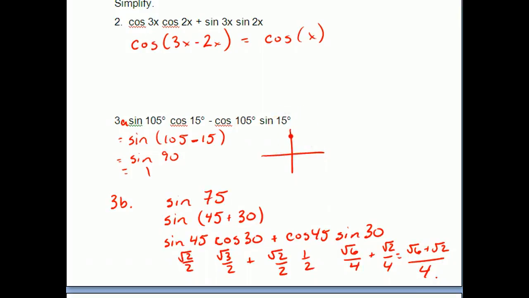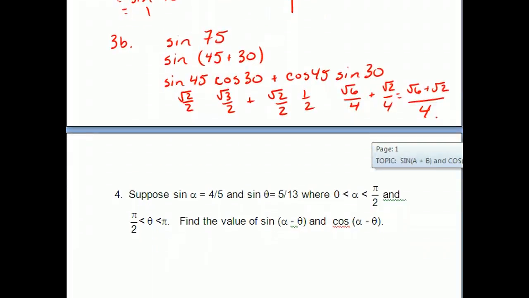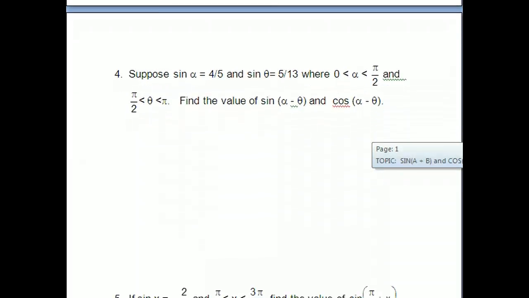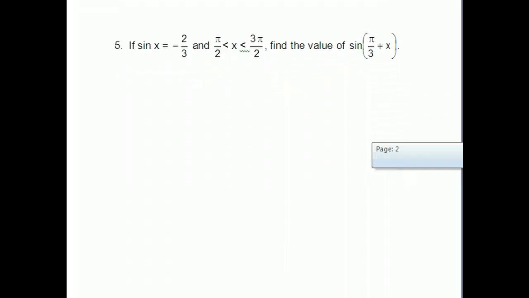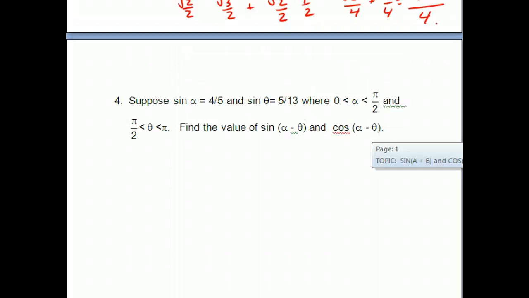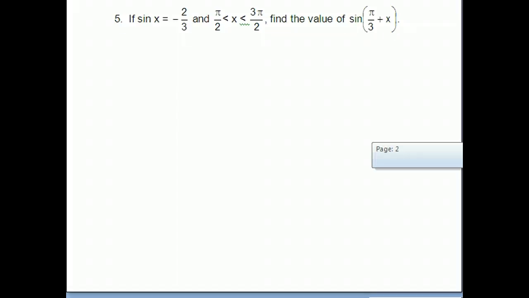Right, so let's move on to another application here. Let's see how we should do this. I think I'm going to leave 4 as an exercise for you, and I'm going to do the harder one. I think it's the harder one anyway. So I'm going to do 5 for you, and then you can go back up and look at 5 and try and take a crack at number 4 on your own. Number 4 is a little longer because you've got to do two things here. You've got to find sine of the reference angle minus the angle, and here you've got to find cos of the reference angle minus the angle. So it's kind of like two questions in one. But I think 5 is a little tougher, so let's give that one a shot.